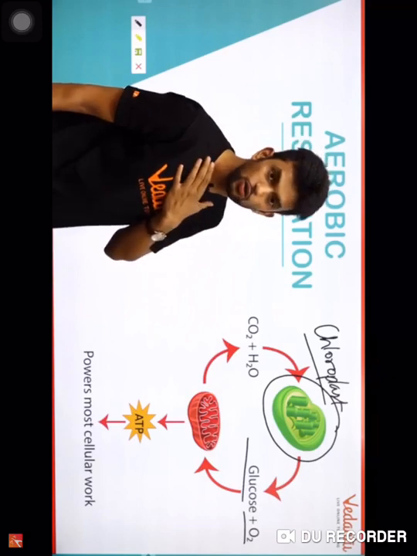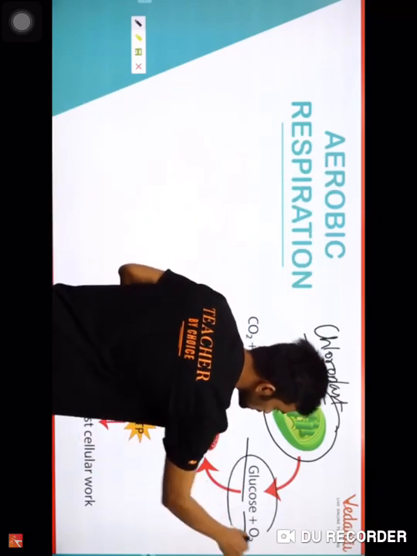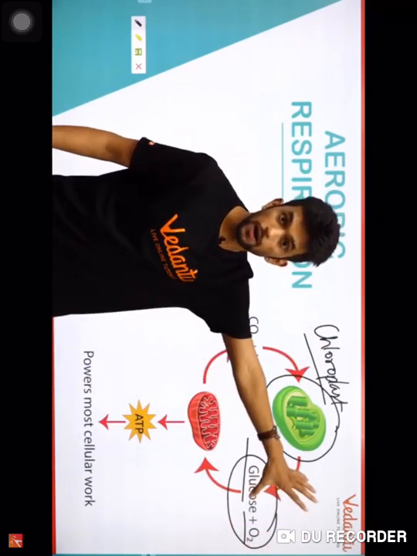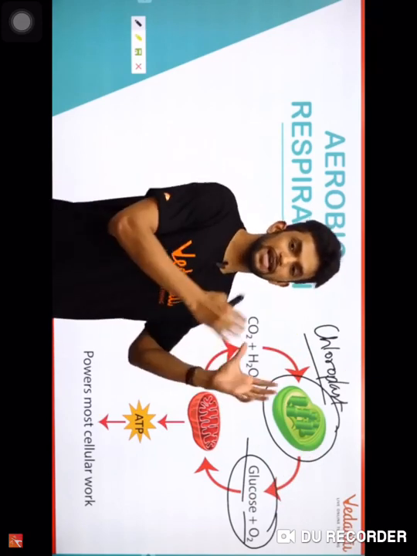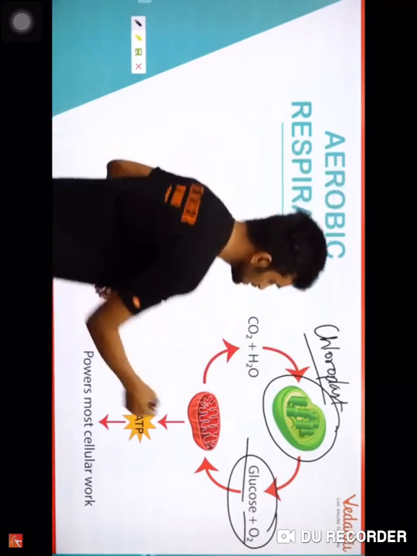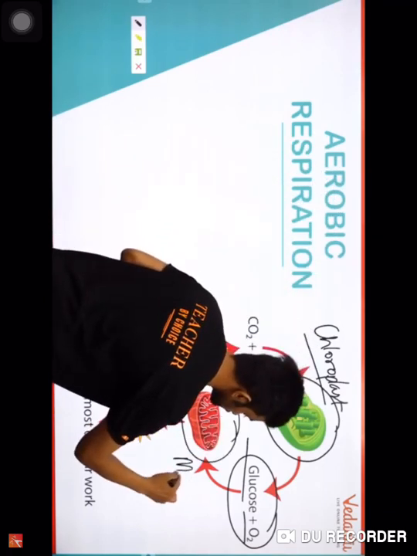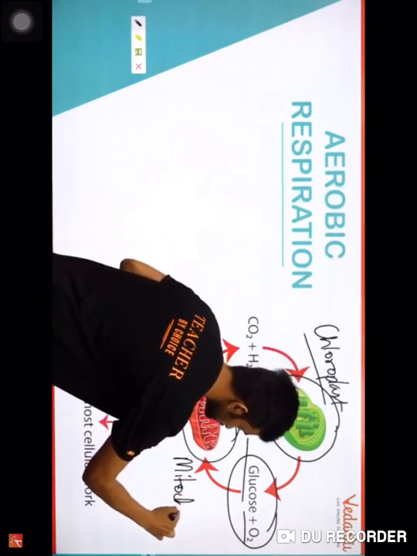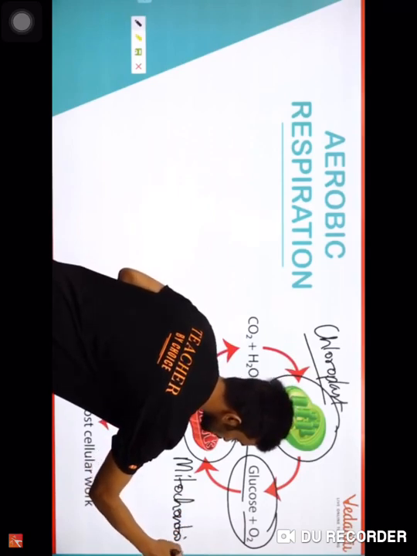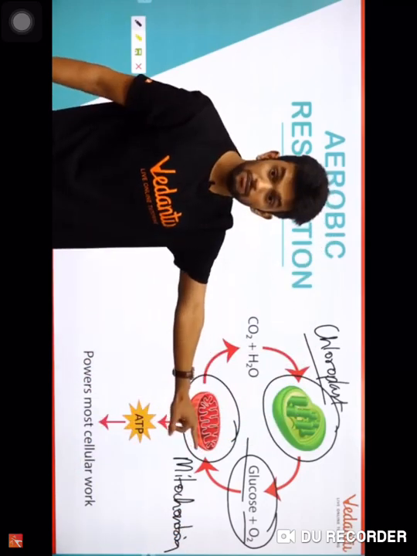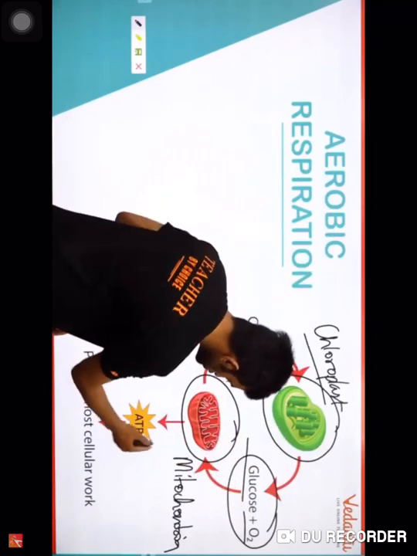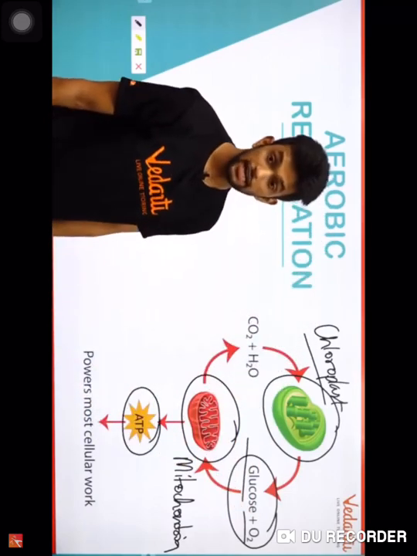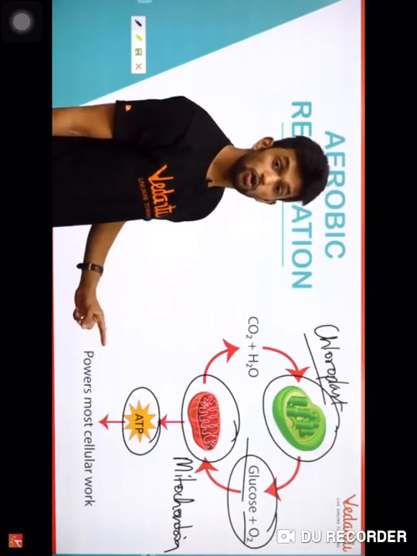Now what do? I eat this glucose, whatever plant makes, I eat it. After I eat it, digestion takes place, the blood carries it to my cells. In my cells there are mitochondria. What does the mitochondria do? Mitochondria uses that glucose and oxygen to produce energy, ATP, है ना. It powers all the work.